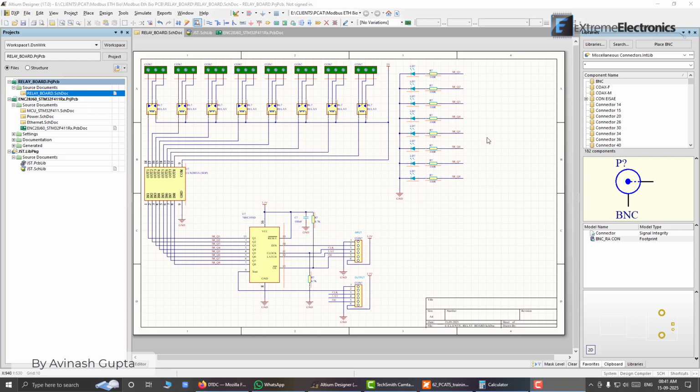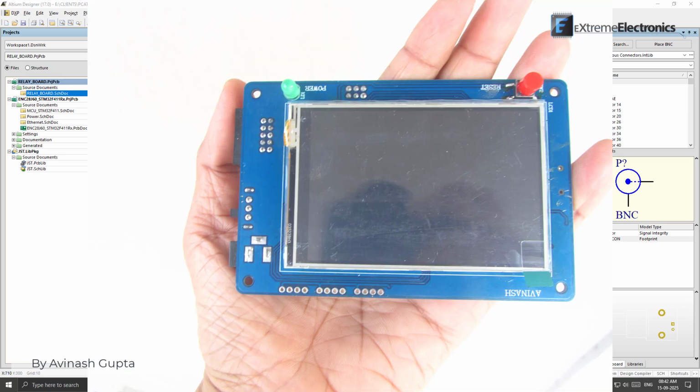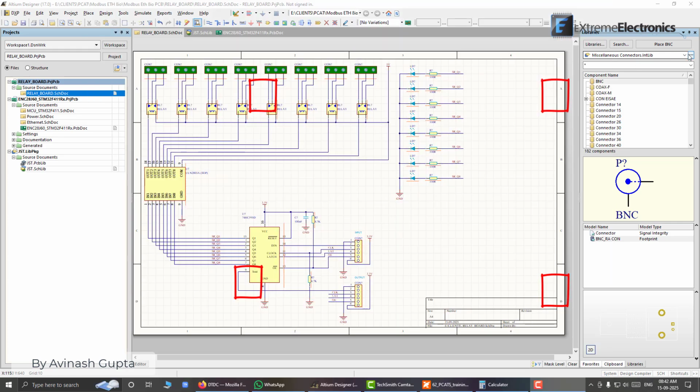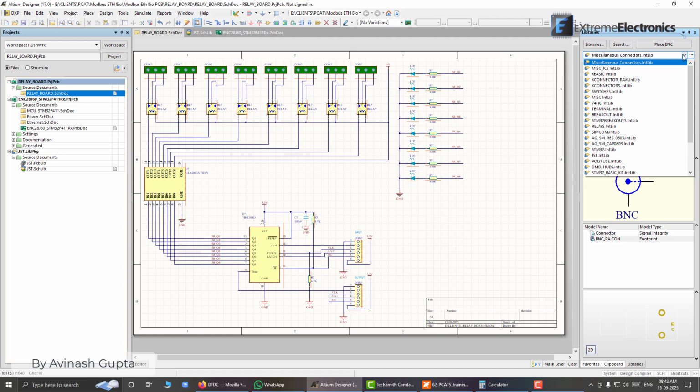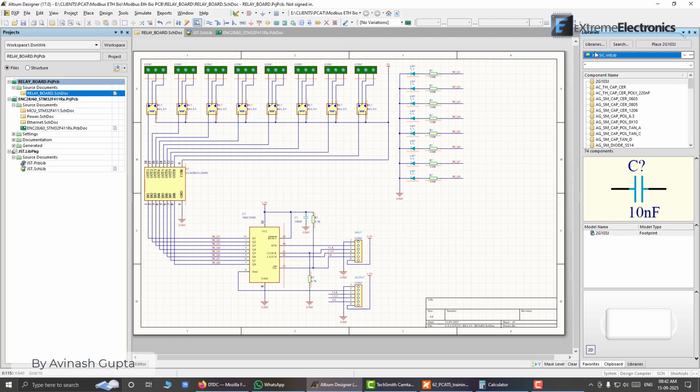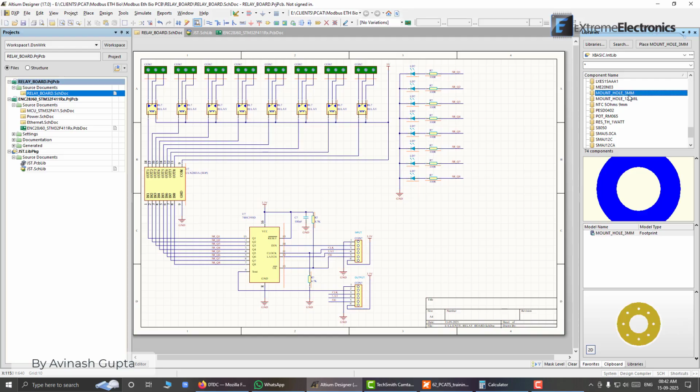To finalize this design, we will put the mount holes and the fiducials. So the mount hole in the PCB helps mount the PCB to an external cabinet or enclosure, and we have that inside our XBasic library again. So go to XBasic and find mount hole. It is somewhere near the end. We have mount hole 3 millimeters. So the diameter of this hole in the PCB will be 3 millimeters. This is kind of a standard screw size for small PCBs.